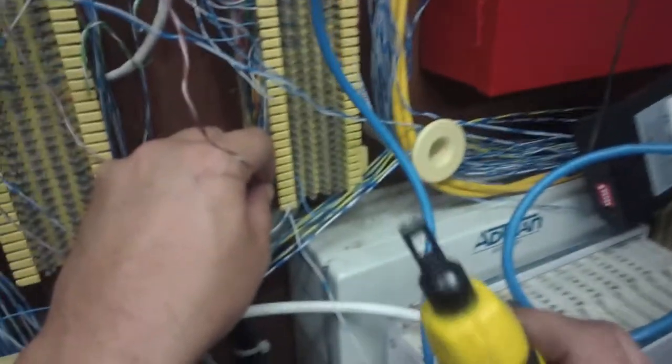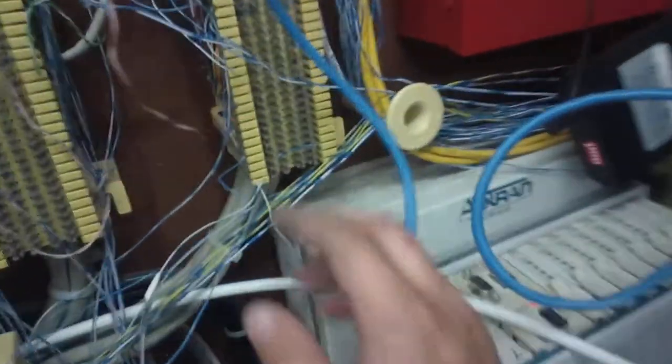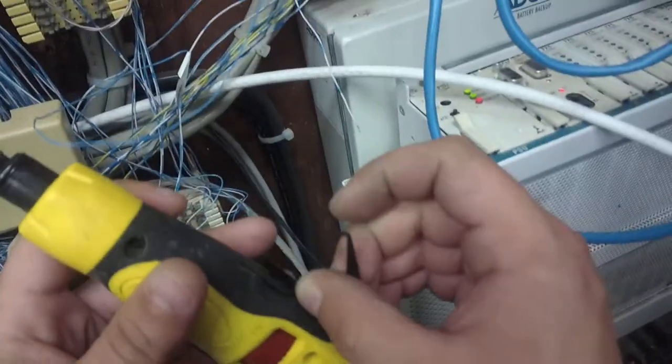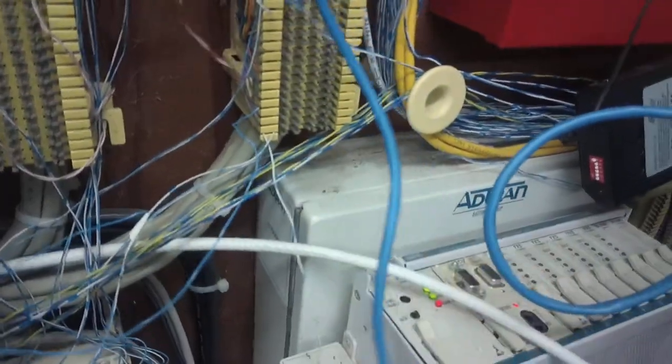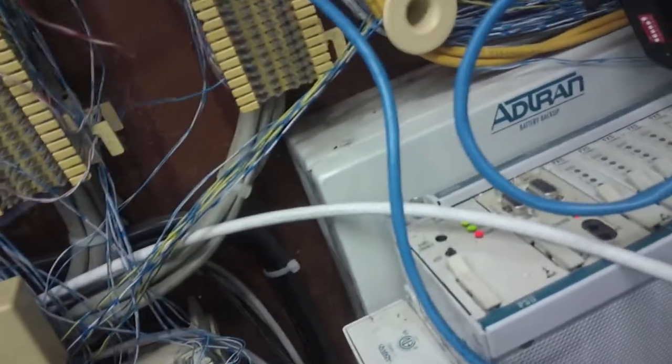So basically, I'm going to put that on the punch block and push. Give it a couple clicks just to be sure. Sometimes that little cut piece will stick in there, and that's what the little hook's for. Let's hook it out of there. Now one's punched down. Let's go ahead and do the other one, which I'm going to disconnect after.